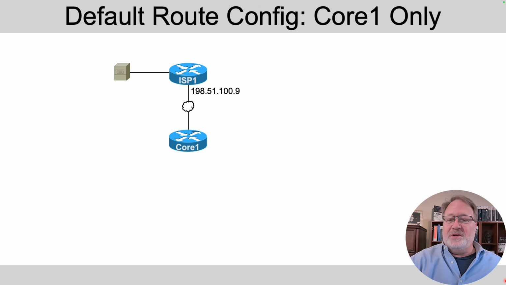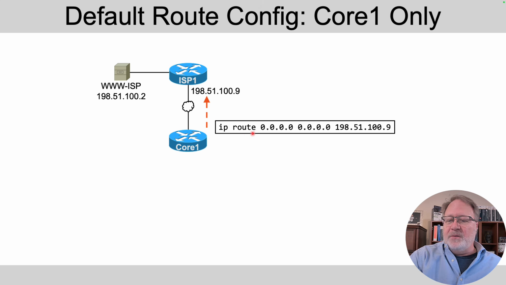All the configuration for this task happens on router Core 1. ISP1 is totally pre-configured. It has this IP address, and that'll be the next hop address for the static route you configure on Core 1. Now we need this static route on Core 1 because then you configure another command on Core 1, which means conditionally advertise a default route into OSPF, but only if there's some other default route known in the routing table. All right, so that's the config. Once it's all there, you can test by pinging or tracing to this IP address for this server that I put out there to represent some server in the internet.